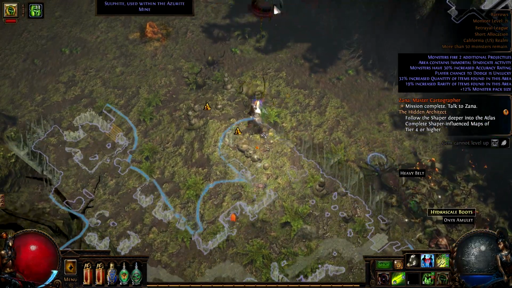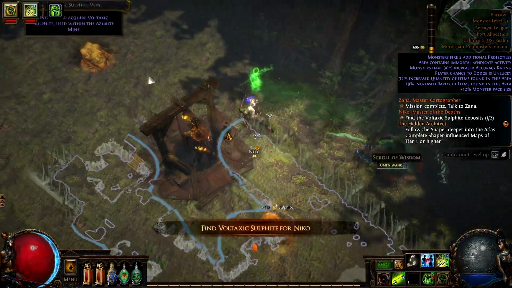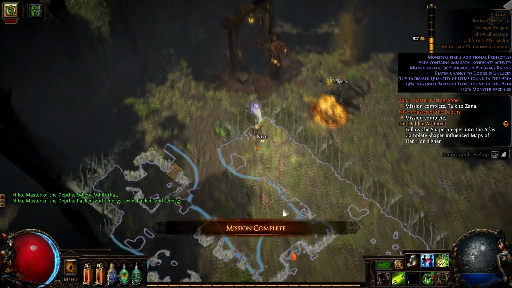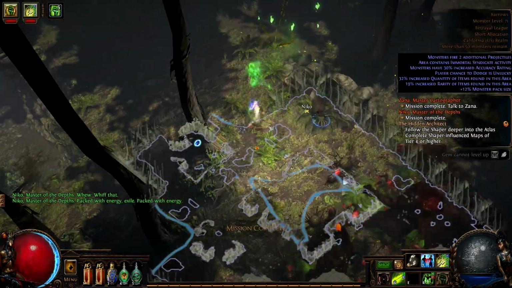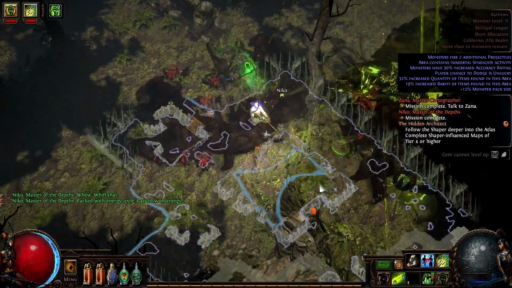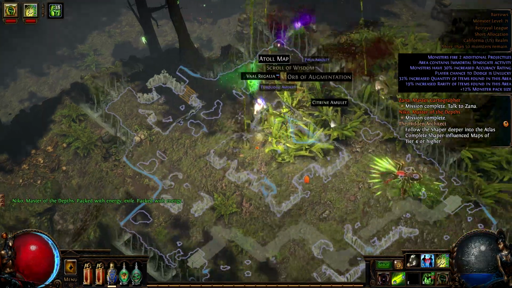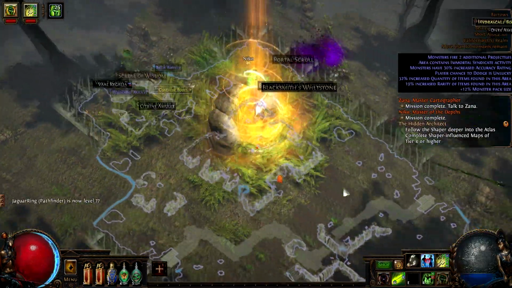Oh, we have some more sulfite up here and a tormented charlatan with a 2-stone ring. Like that. 927 sulfite. Bam. Thank you, Nico. It's going to be a lot of adventure. We'll have to do some delving. Another 6 or 9 sulfites or so. See what's up in the world of delve. Alright, toll map. For now, map adventures.